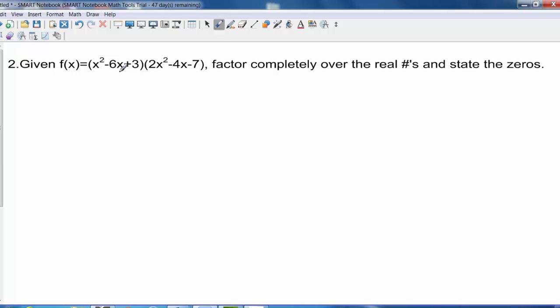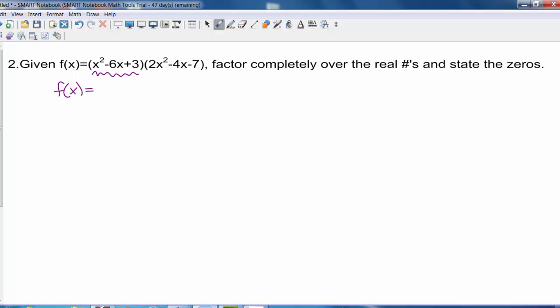Okay, so it looks familiar to the problem we just did. And if I try to factor it, I'd say, okay, f of x is equal to, since my a value is 1, I need two numbers that multiply to 3 and add to negative 6. I'm not familiar with two numbers that multiply to 3 and add to negative 6. And the reason is because it's not going to be a rational number. So this is where we're going to use completing the square and quadratic formula.